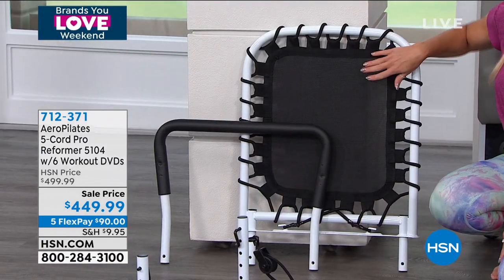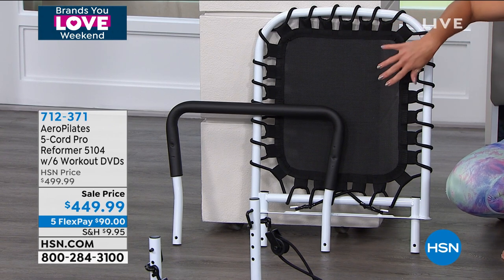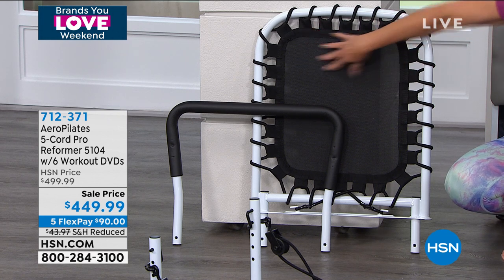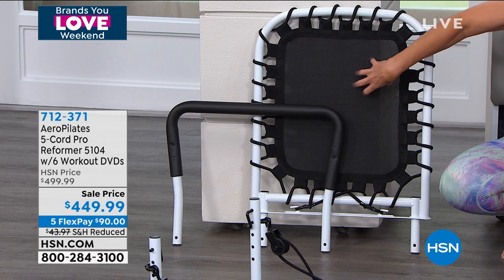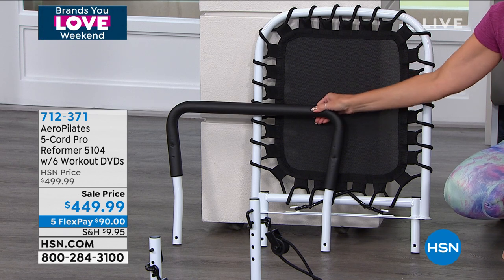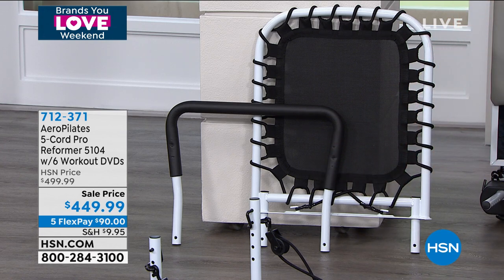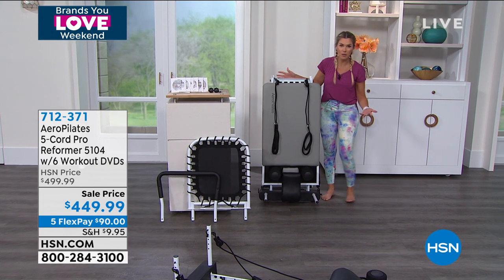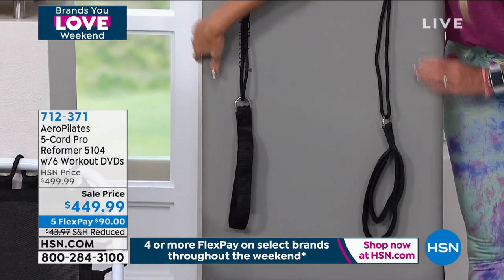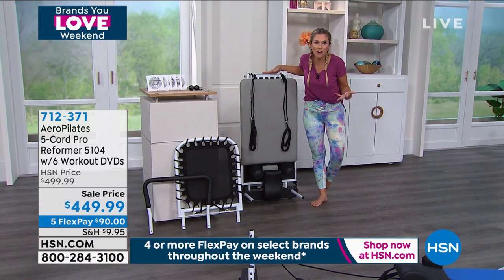I want to point out the rebounder. I really feel like this is the magic for those of you who think you have to get on a treadmill, a bicycle, or an elliptical — this is your cardio right here. And it's bigger and stronger. You're going to be able to really bounce off this with precision but also with stability. Here's your foot bar, padded — you can also use this against your hands when you do different things. Interchangeable at the base of the unit. Here's the unit folded up — holds 350 pounds. Look at the length of the bed and how thick the cushion is. You're talking about the Rolls Royce of at-home reformers.